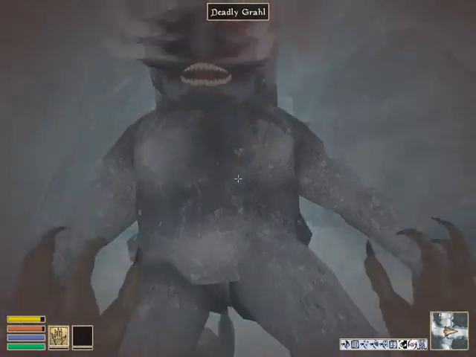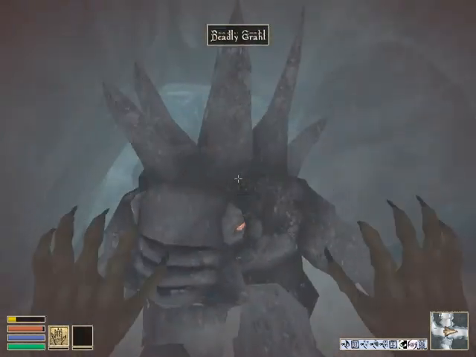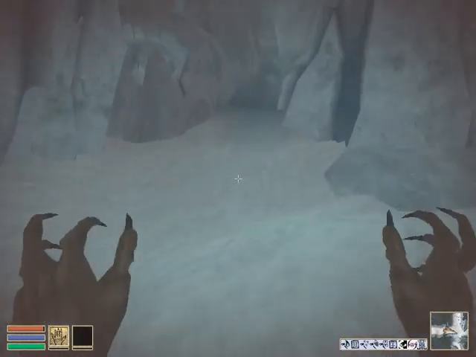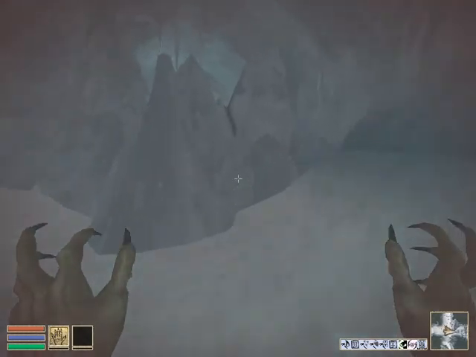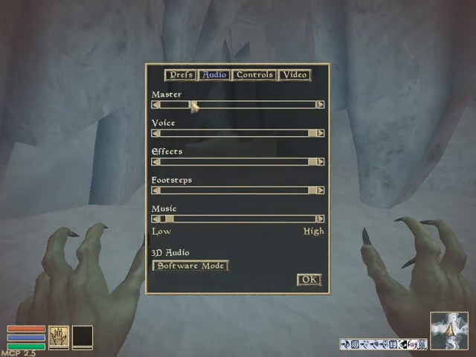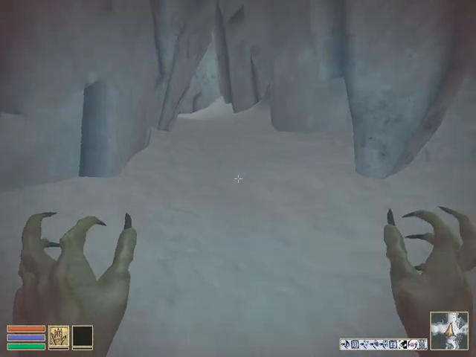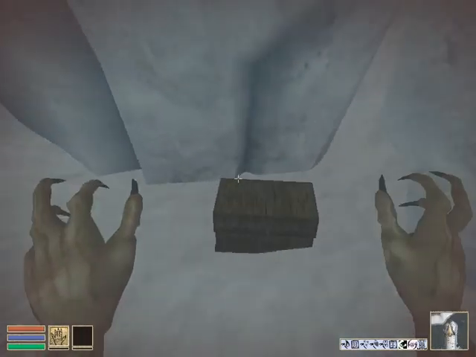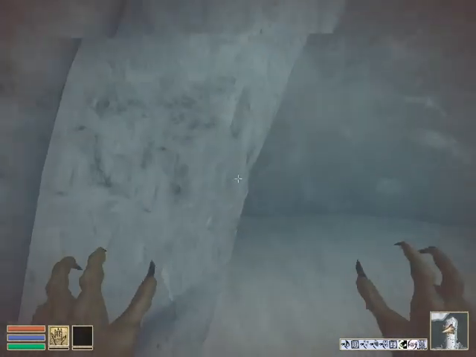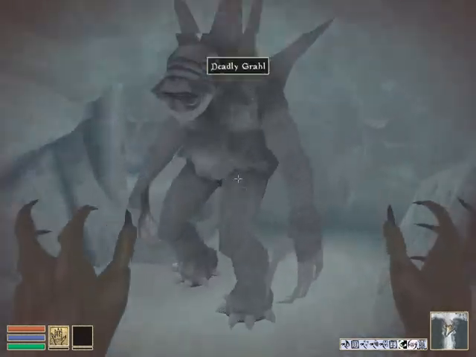Hey, buddy. Yeah. It's weird that I'm so strong against these guys, but I suck against the humans. I'm on normal difficulty, by the way. That's not what I wanted to show you. Yeah. I'm on normal difficulty. Not playing on easy. Can't open that chest, which sucks. No, this isn't where I thought it was. Oh, there's another enemy over there. Sure. Hey, buddy.